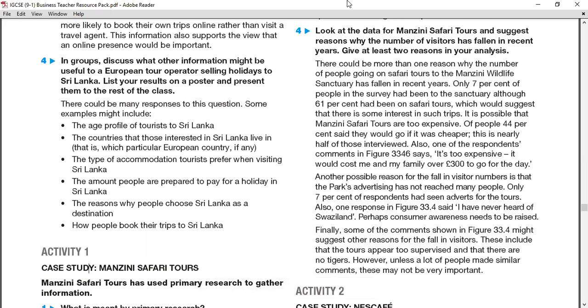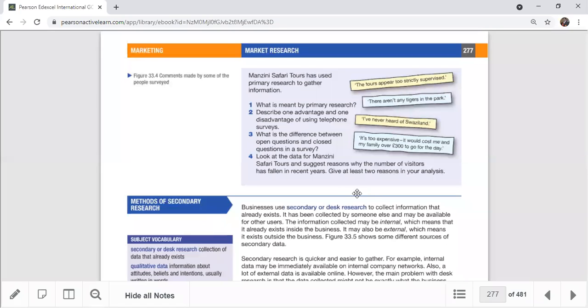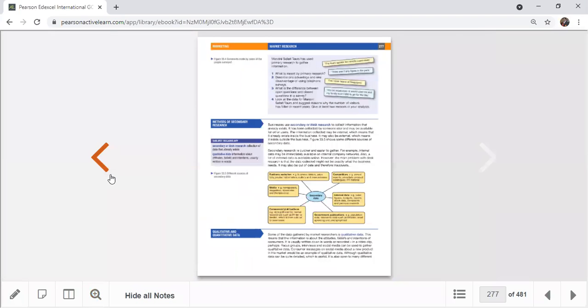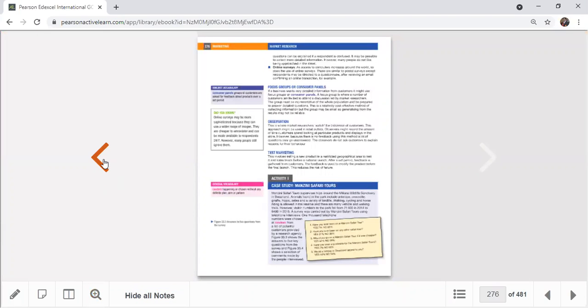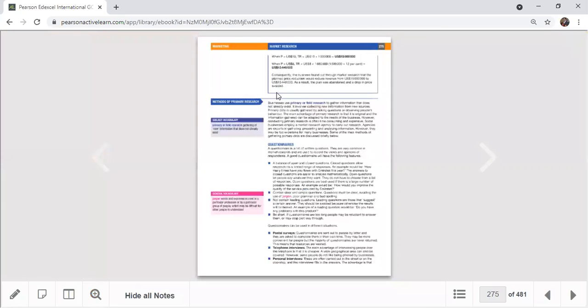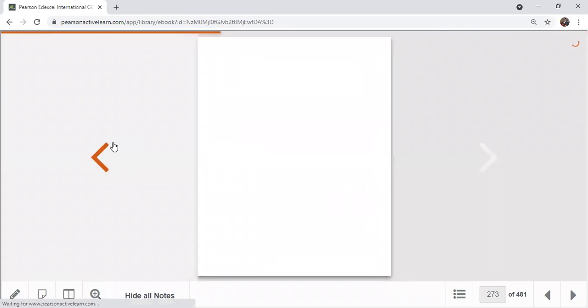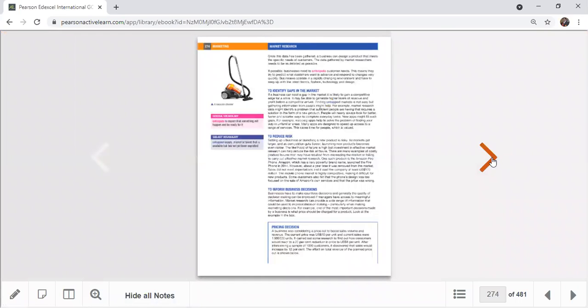So that's the end of this case study and everything for today. We talked mainly about the safari tour case study and the Sri Lankan tourism case study, and mainly the primary research methods, such as the focus group, observation, test marketing, and the questionnaire, right? So in this video we talked about the main primary market research methods and the main purpose of market research: identify the customer needs and wants, identify gaps, reduce the risk, and inform business decisions. These are the main things that we talked about under market research.